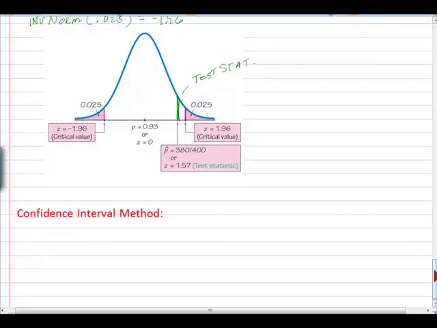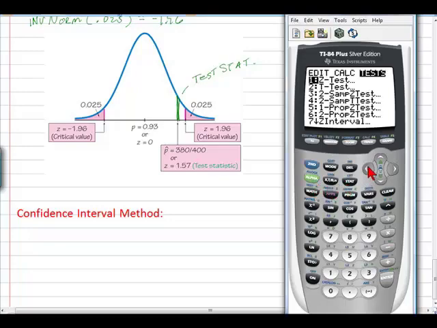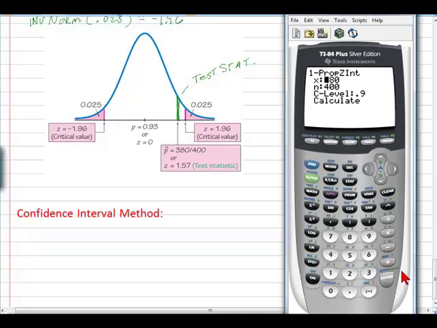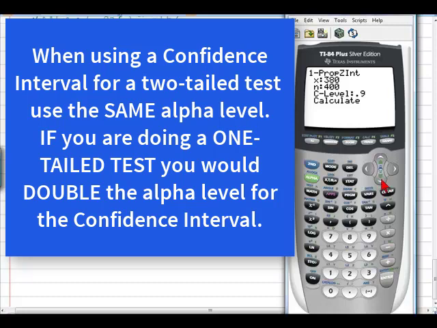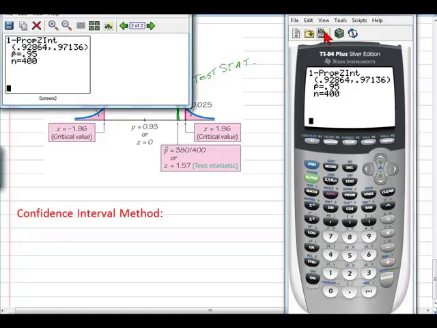The conclusion's the same. I'm not going to write it down again. The confidence interval method is not as strong, but I'm going to review just how to find a confidence interval on the calculator, just to refresh our memory. So we hit stat, we go over to test, and this is a 1 proportion z interval, which is at letter A right here, to create a confidence interval. X is 380, N is 400. What is our confidence level going to be? 0.95, because we're testing at a 5% level of confidence, and this is a two-tailed test. So my 5% is already taken care of because it's a two-tailed test. Only when it's a one-tailed test do we have to double that. And this is our confidence interval.